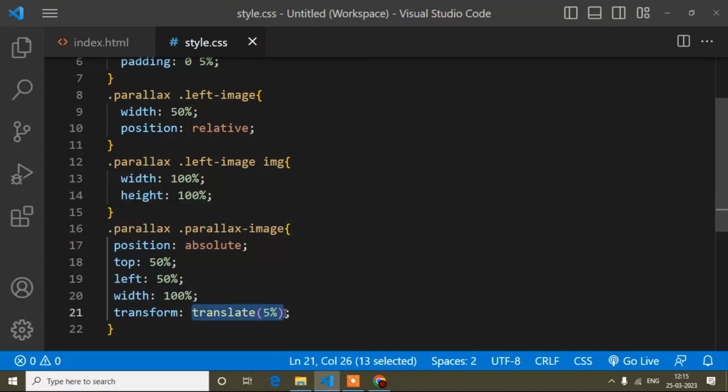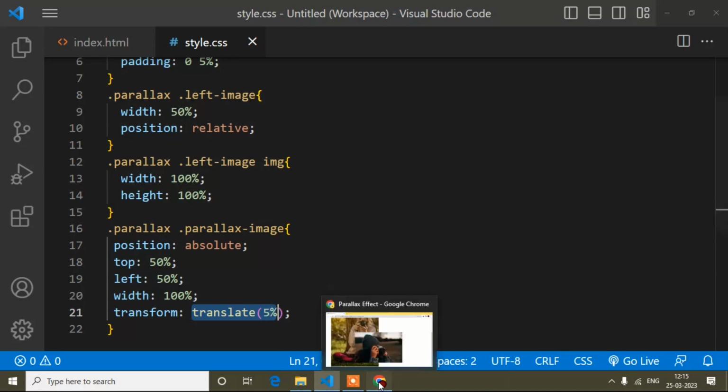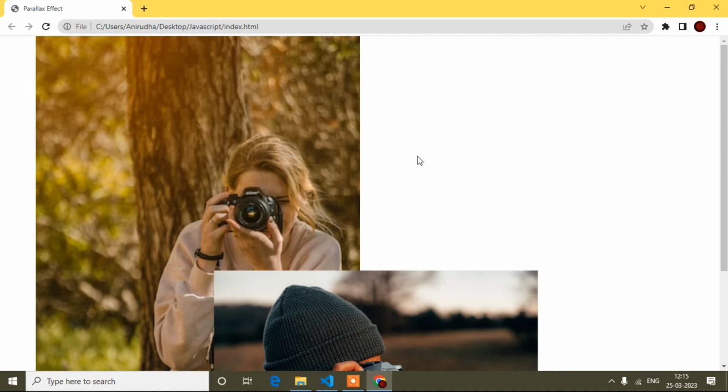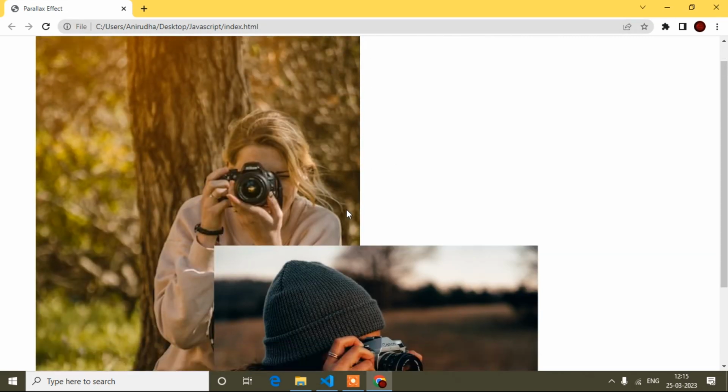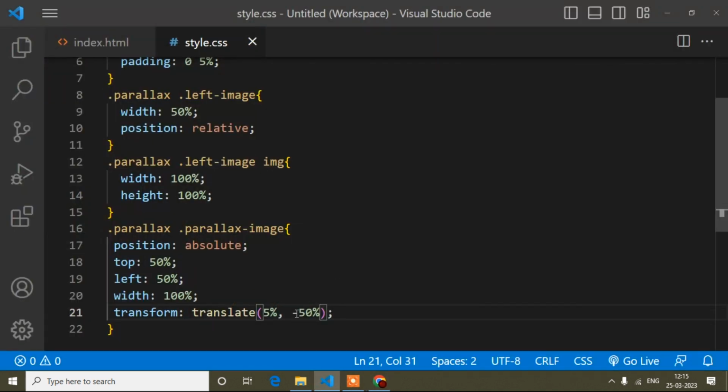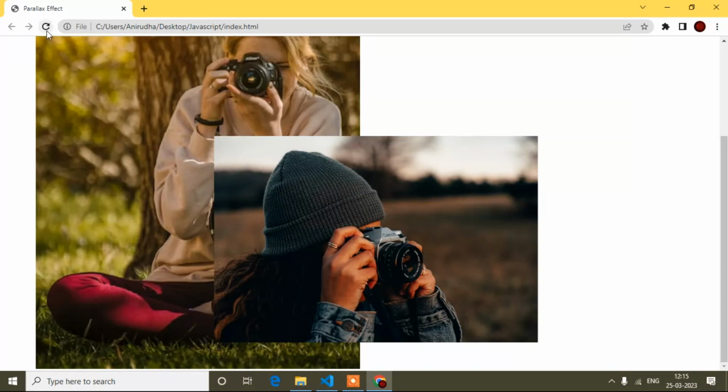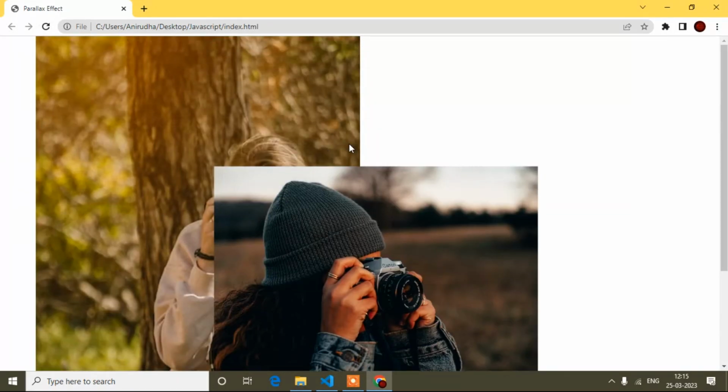But if you write both, it will take left side 50% and also left side 5%. See, like this. If you notice, this right side image is not in the middle of the left side image. When I write this CSS property, it comes to the middle, you can see it is coming to the middle, right? So that's why we use this CSS.